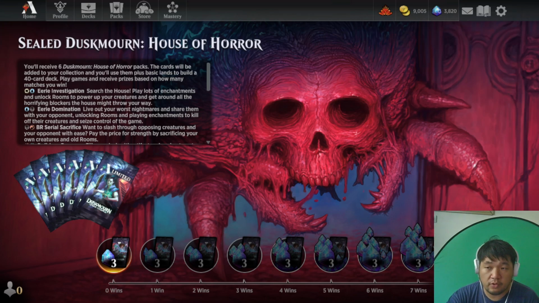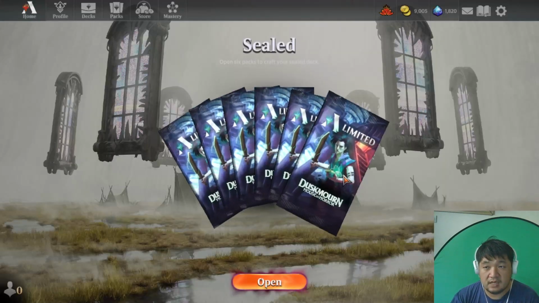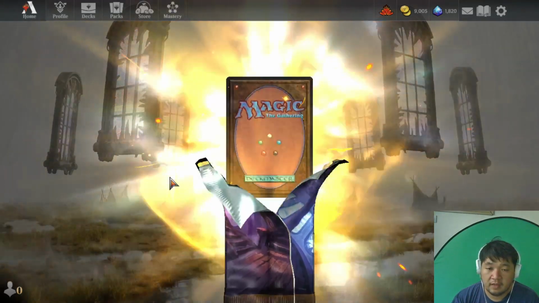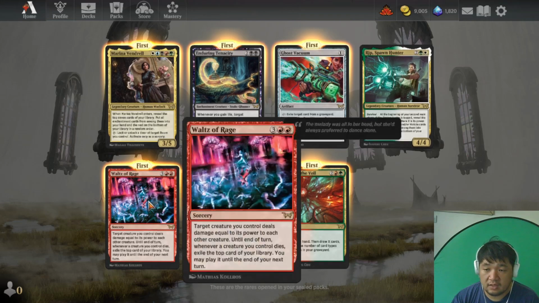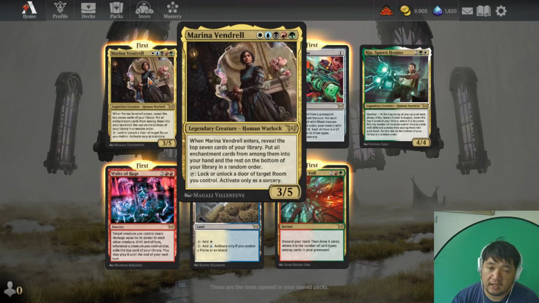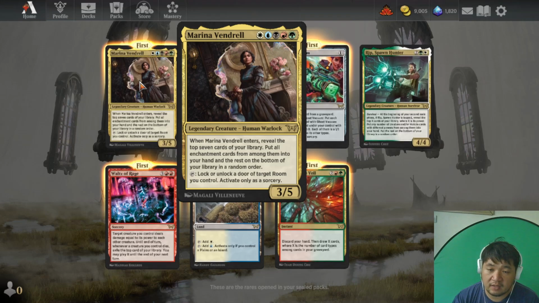That said, hello everyone, welcome to another episode of Magic Arena, and today we are going to cash in on sealed. See how far we go with this one. Let's see. First we open 7 rares. Usually the range is 6 to 8. We did get a really good rat effect in Walls of Rage. We kind of got a dead card in Marina Vendrell, but if there's a brawl format, I'm going to try this out.